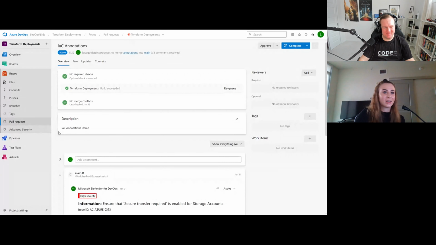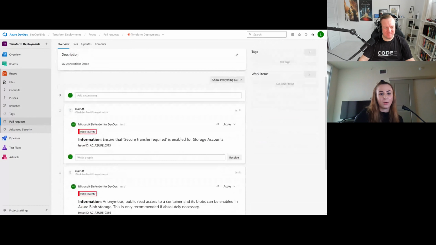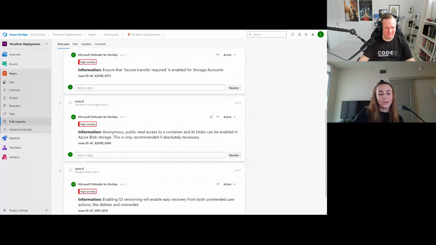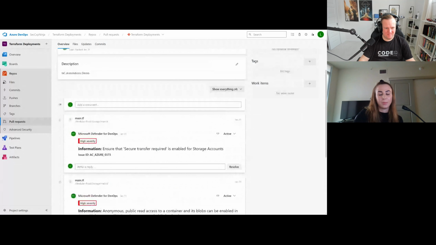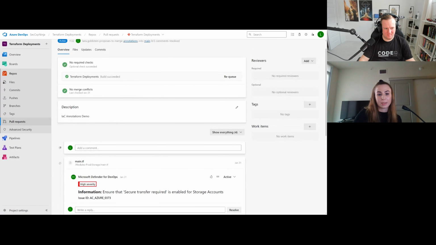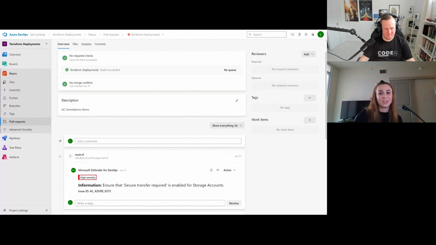But yeah, so this goes back to the same example that we were just looking at, where we had that storage account that allowed exposure to the internet. So we actually have a comment saying that you shouldn't allow anonymous public read access to your container. Also, something that we had that I didn't show is we can check to see if secure transfer is required for the storage account. So are you encrypting data in transit? So that's a recommendation we have in runtime, but it's also showing up here within the source, within the infrastructure as code template. So when the developer makes their pull request, they can see exactly what the issues are to remediate them then versus later on. Save the time now so you don't have to go back and do the same work later on.